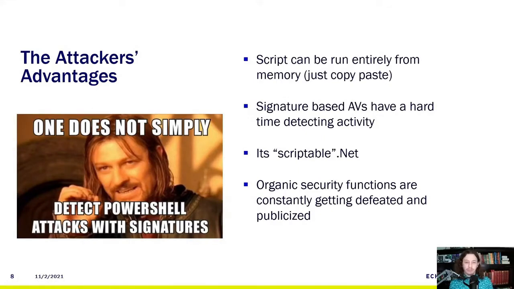I think what a lot of people seem to forget is that scripts can be run entirely from memory. You can just copy and paste it from the internet into a terminal as long as you have terminal access. Though, to caveat that, if you have a really good EDR, you might be able to capture some of those malicious scripts in the temporary files, but they are only temporary. But because of this, signature-based AVs have a really hard time detecting activity that's being done from within a PowerShell shell. Because PowerShell is considered a trusted PID, it's not going to be constantly reading the memory that's being run in there. Just like Python is scriptable C, this is scriptable .NET, as we'll get into a little bit later.